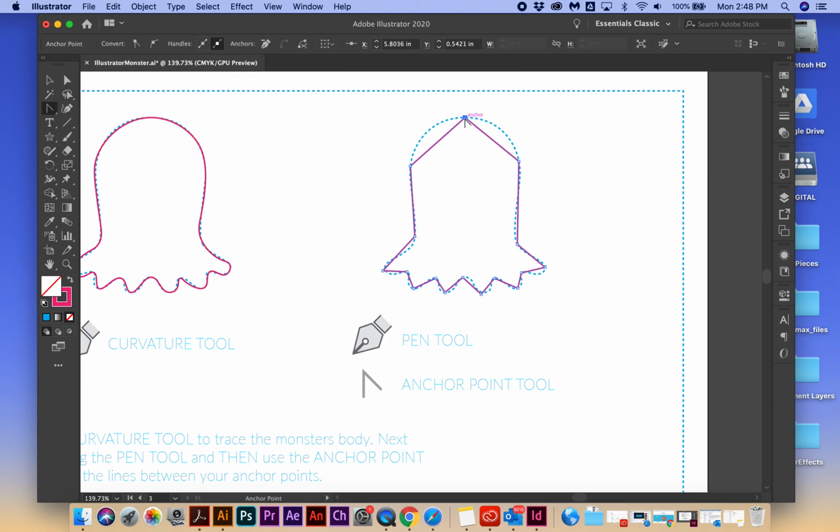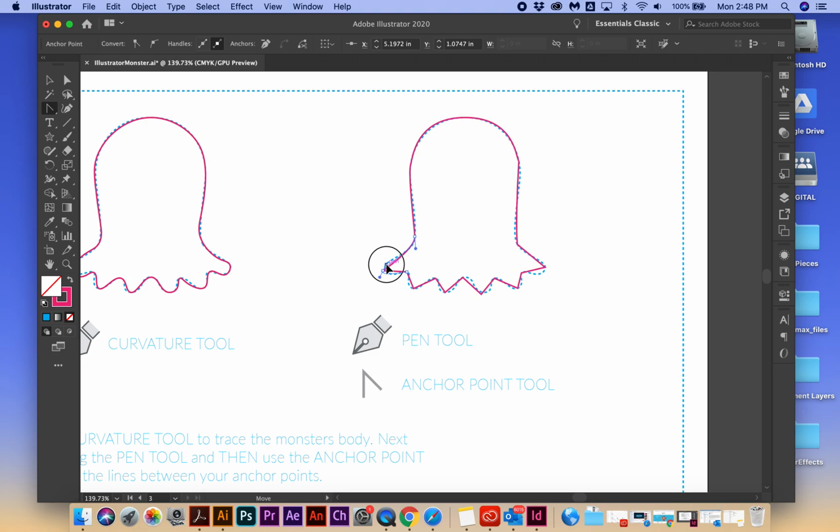And I'm going to go back to my anchor points, and I'm just going to click on an anchor point, and when I click and drag, notice that it has these little handlebars that come out, and now I can click on these handlebars and I can move them around. Okay, and so I'm just going to go back to each of these paths and just click and drag and perfect my curves.